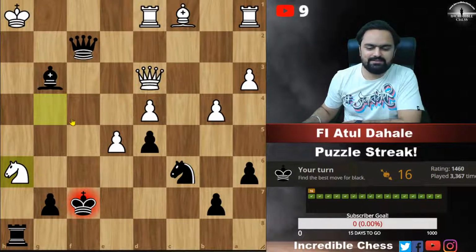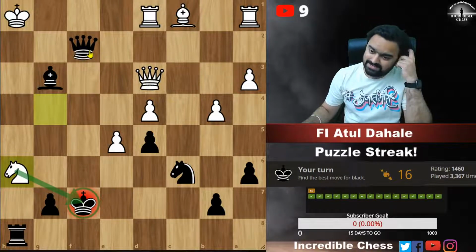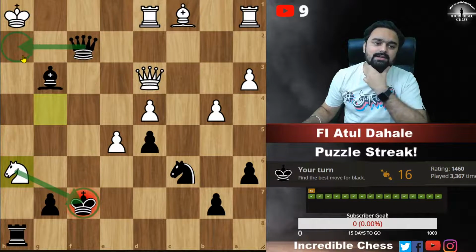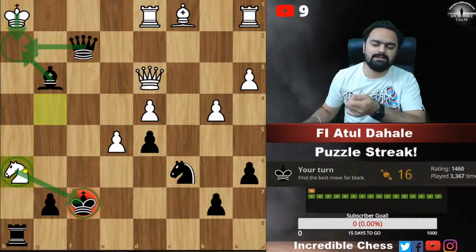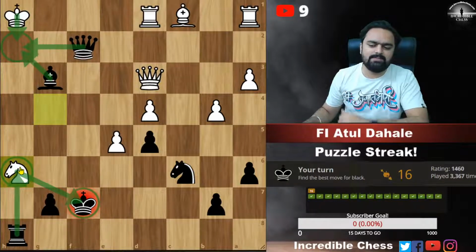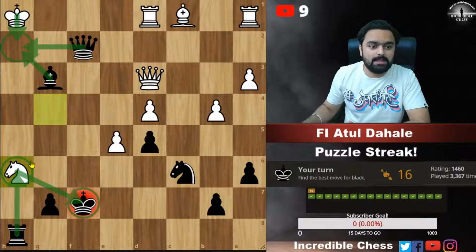The previous one was slightly tougher, but this one is kind of easy, I think, because the queen is the one which is attacking over here. This checkmate threat is there. The only thing is that the knight should be removed, so we have a very simple idea that we can just capture the knight over here, followed by queen h2, and it's check and mate.